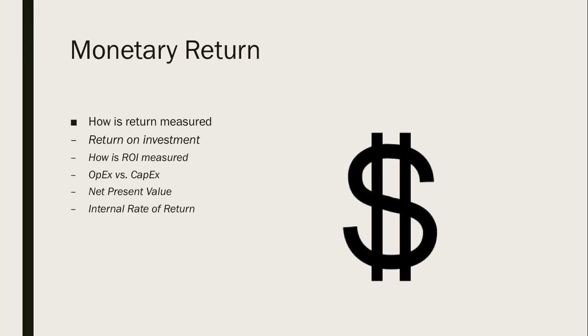OpEx is really, again, for most folks who are proposing data center type projects, a thing that you can't rely on unless you're in a role where you can guarantee that there's going to be a headcount reduction or elimination. One of my favorite easy ones for OpEx is reduction of communication costs. That's something that's extremely tangible. I used to spend $100,000 a month on T1 service. I've moved to VPNs, and now I spend $20,000 a month on communications. That's an example of OpEx savings. So if you're spending money on services and your project proposes to save money on services, by all means, go at it as OpEx savings. But if you're talking about people and you're not in a role where you can actually lay people off, don't go down that OpEx route.